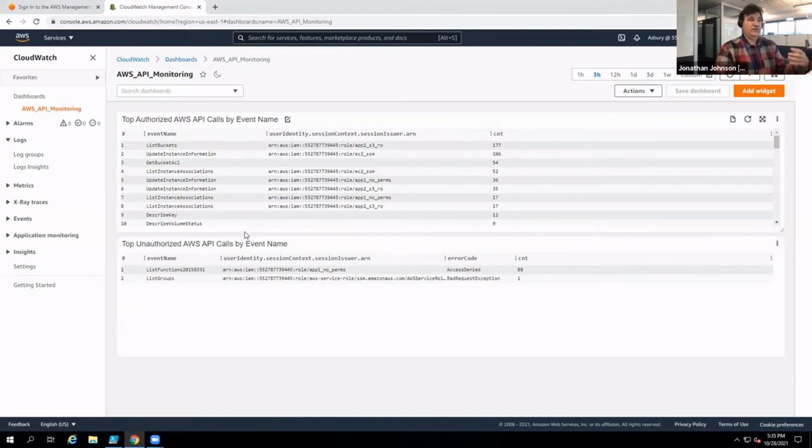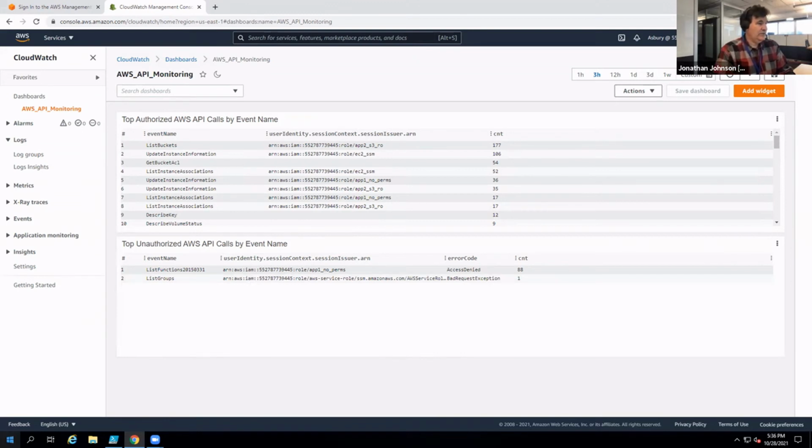I've got two here: the top authorized AWS API calls by event name, and the top unauthorized API calls by event name. Folks may not want to query the data directly or get into the syntax. There's a special syntax for using CloudWatch Insights, but once you create some queries and add them to a dashboard, it may be easier to just keep an eye on things.